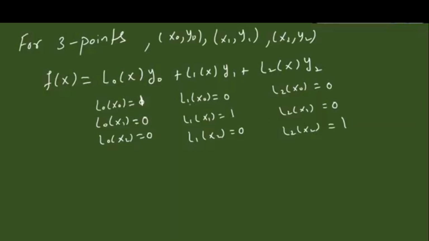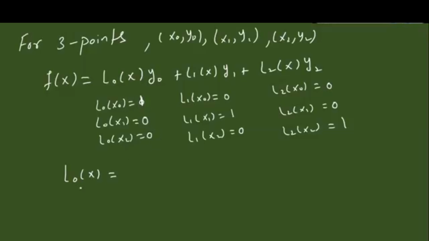Now the question is how L0, L1 and L2 look in this case when we have 3 points. So, student, L0 will be defined like this. Lagrange bases are defined so that they obey these characteristics. How will we define it? I just gave you the idea. How many points are there? There are 3 points, so the maximum degree that could be fit is degree 2, that is, a quadratic function on this data set. So it has to be a quadratic, first of all. The second thing is that it has to exhibit these characteristics.